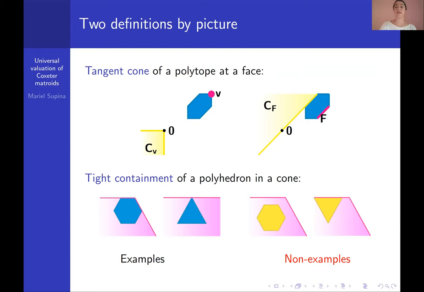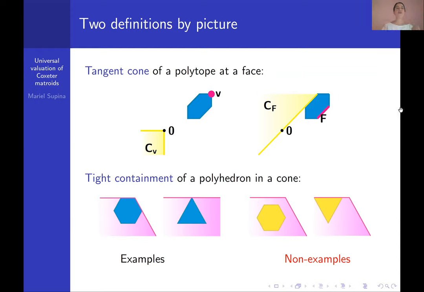Yeah. So Seth asks, is the tangent cone based on the origin? Yeah, so the tangent cone is going to be a linear cone, like it'll include the origin in its lineality space, but what we're going to end up doing is translating the tangent cone around the plane or the space so that it doesn't have to be at the origin anymore. But how I've defined it, it's at the origin, and then we're going to translate it around later. Well, in one slide. Yeah, thanks for those questions.